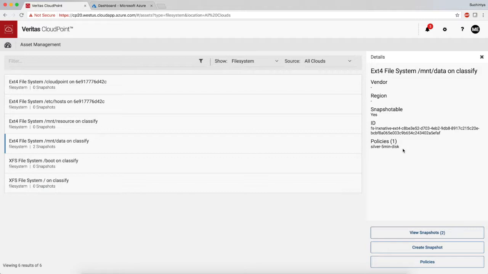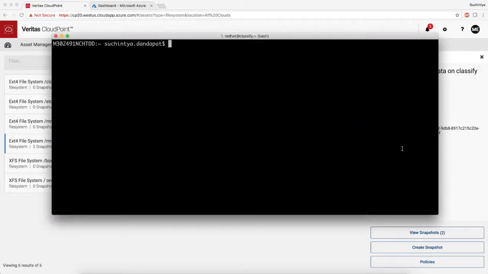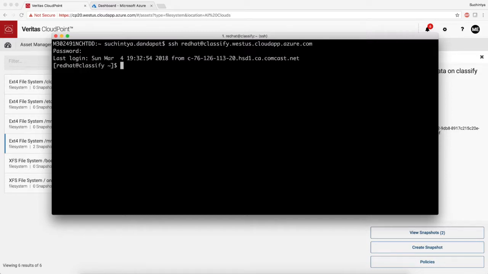Let's look at our disk that we can work with. So if I log in to my system, in this I have the MNT/data file system, in which I have a list of files.